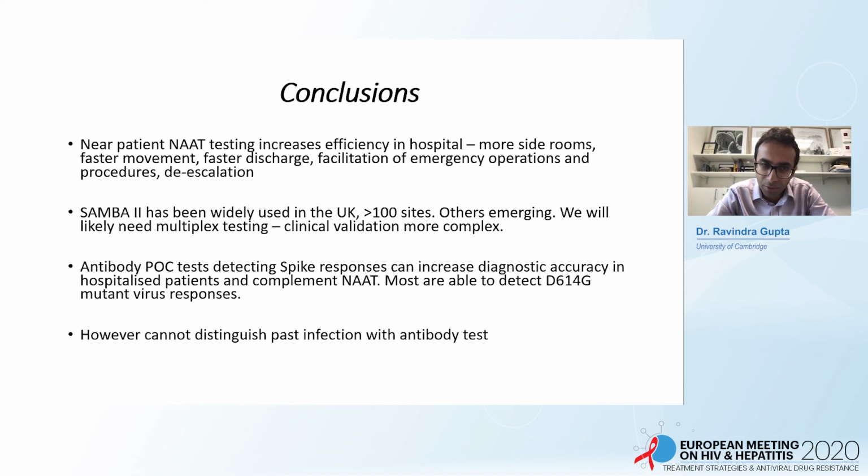Samba II is the platform that was first developed for this because it had a head start. It had been used in Africa for HIV, and therefore it was known to be robust. We did the first clinical trial showing sensitivity and specificity in a real-world setting, and this is the first in the world, I believe. And this machine is now being used in over 100 sites in the UK with amazing results. We've also shown that antibody point of care tests could be used to increase your diagnostic sensitivity at the front door in place of things like CT scans, which are expensive and time consuming. A point of care antibody test would be much more reliable.